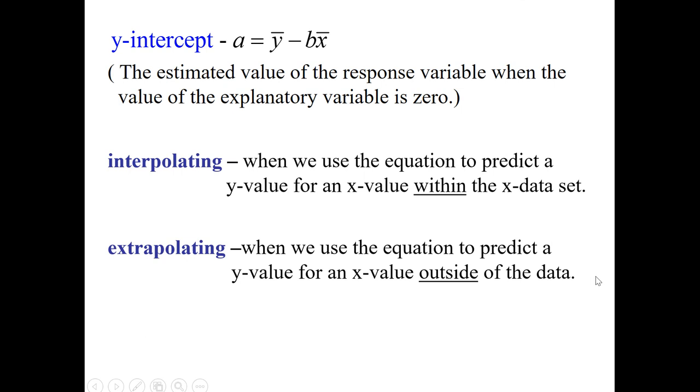Now, if I go through that first year of sales and then try to predict what's going to happen in the months in the future that have not happened yet, then I call that extrapolating. So when we use the equation to predict a y value for an x value that's outside of the data that we already have, we'll see a couple of situations like that. And that's commonly used. With extrapolating, we create a model based off of what's happened in the past, and then we try to predict what's going to happen in the future. That's okay as long as we don't go too far out in advance, because things can happen like a pandemic that shuts down construction or whatever. So we don't want to extrapolate too far out, but people do it all the time to try to make a prediction of what's going to happen in the future so they can make better decisions.